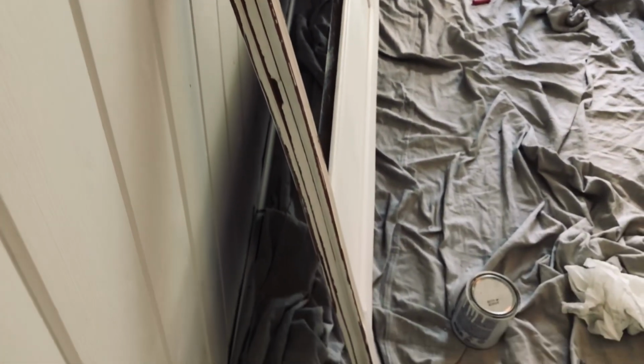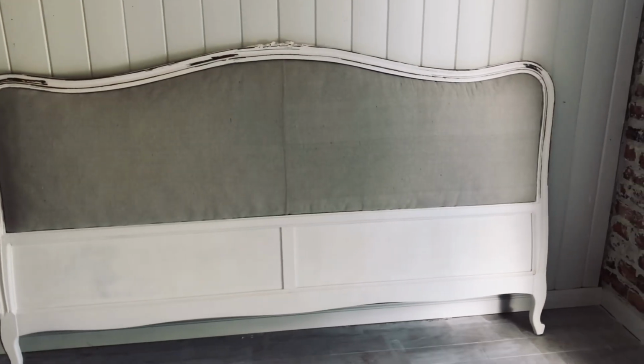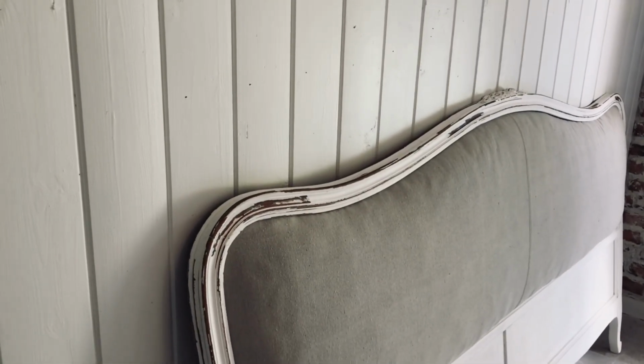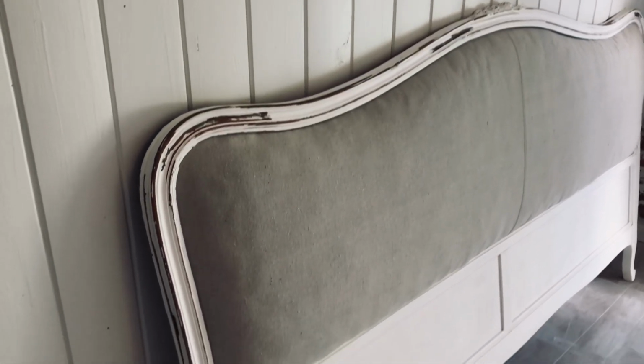So here is the finished product. Let me know what you guys think. The drop cloth is actually more white in person. It's showing up a little tan on the video, but let me know in the comments below what you guys think of my $10 favorite thrifted find.